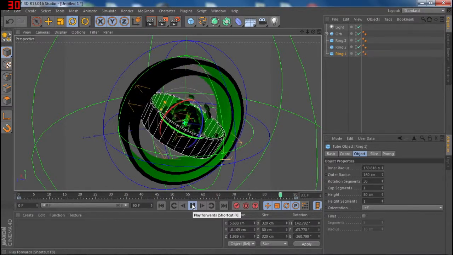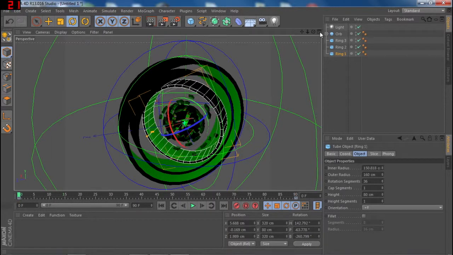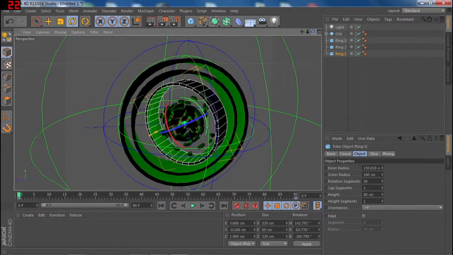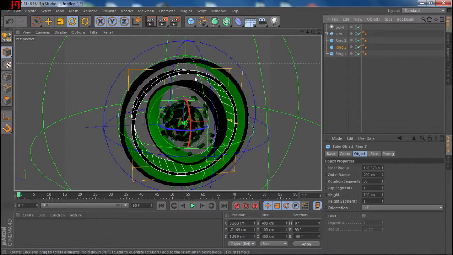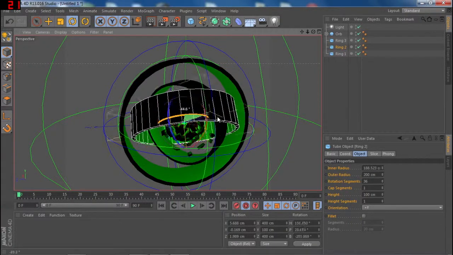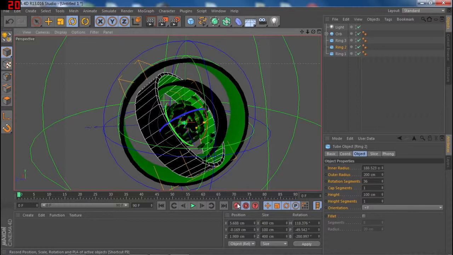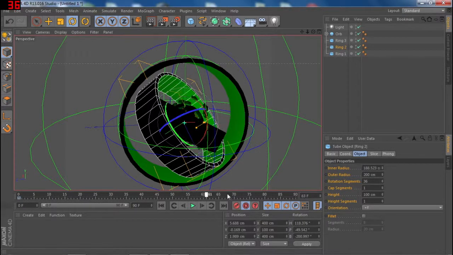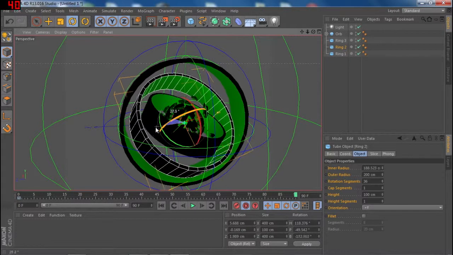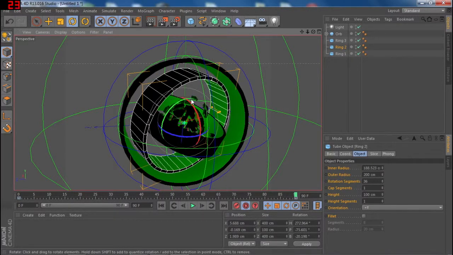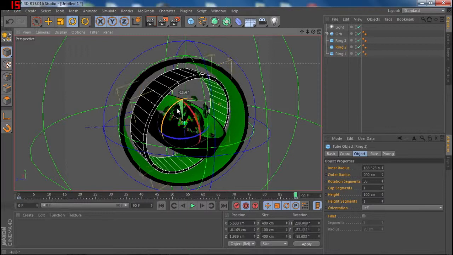Now that's your first ring, and then you basically want to replicate this effect on all 3 rings. So again, I'm going to auto keyframe. We're going to drag this around a bit just to make it random. Going to click our first keyframe here, drag it all the way along to the 90th, and we are going to give it this random effect by just rotating it randomly.